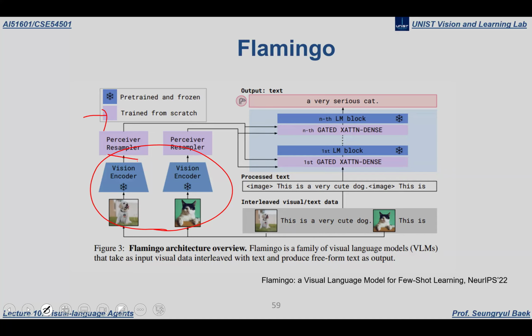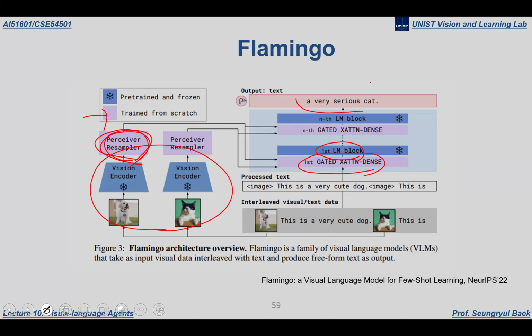Okay, so an additional perceiver resampler, which maps the initial vision encoder's responses to the LLMs. They are further transforming the vision features to input them to the LLMs. That is done by this perceiver resampler. And also they have other layers before the language model blocks.